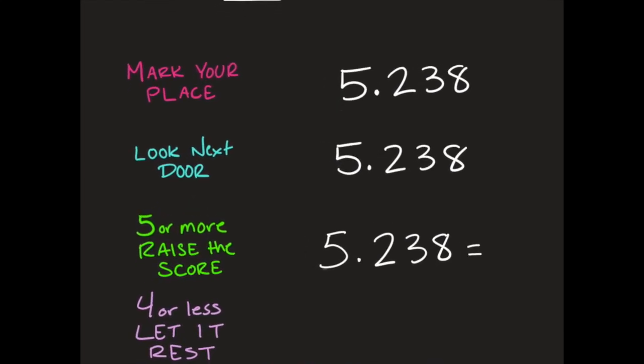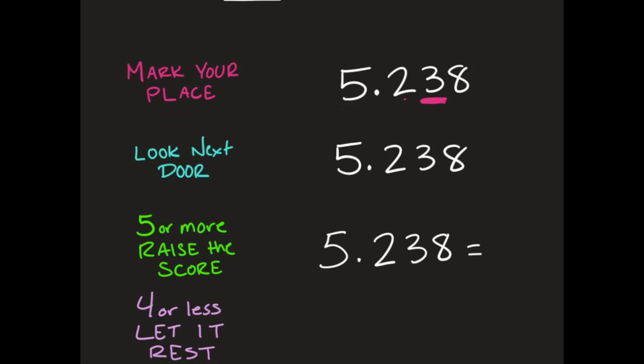So the first thing I do is mark my place. It asks me to round to the nearest hundredth, so I'm going to underline the hundredth in the problem. Here's my tenths, here's my hundredth. So I marked my place. This line is where my number is going to end when I'm all the way done. So I'm going to have 5, decimal point, a number, and a number. It's going to end at the hundredths, and that's where I'm rounding.